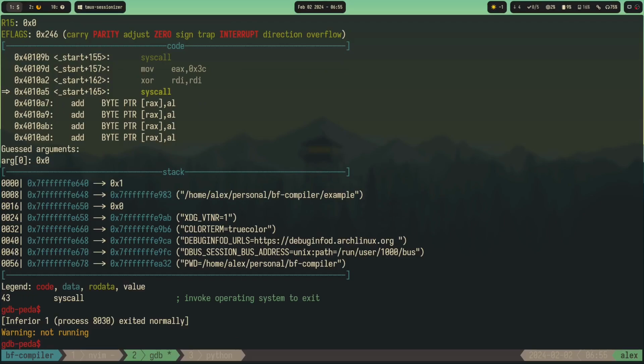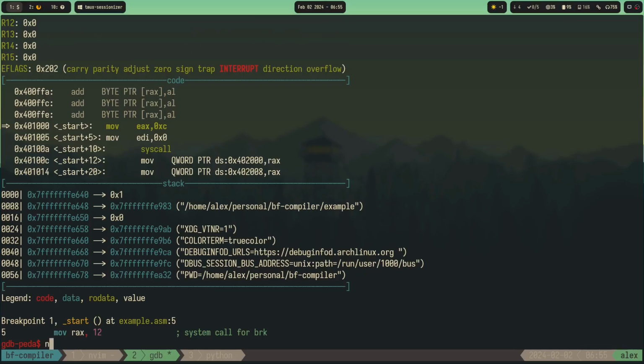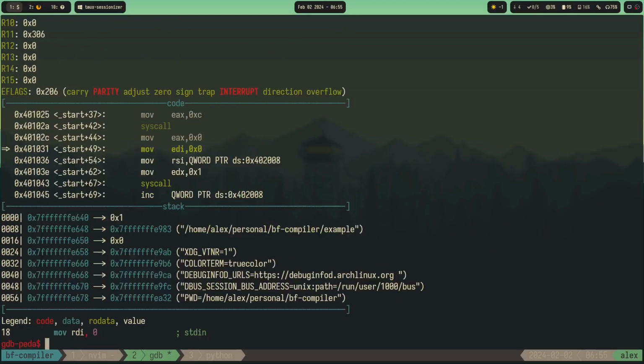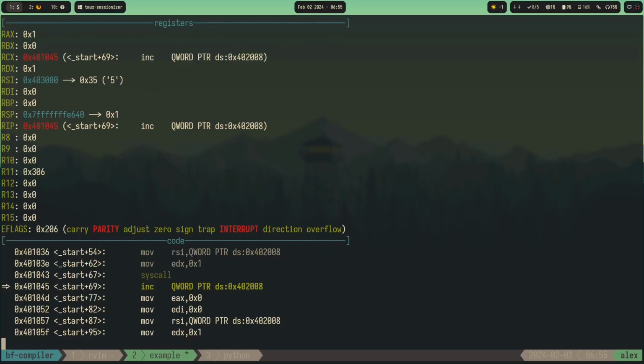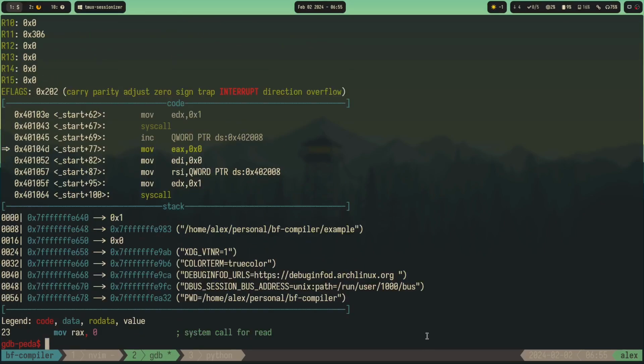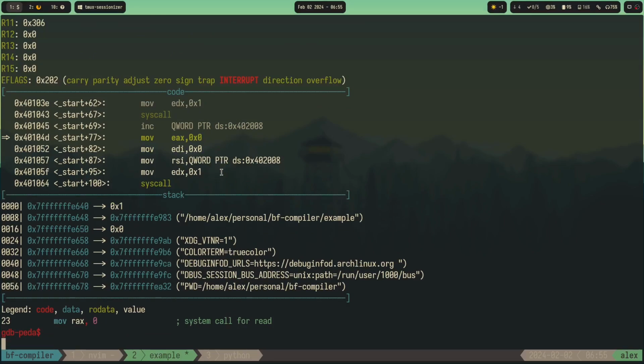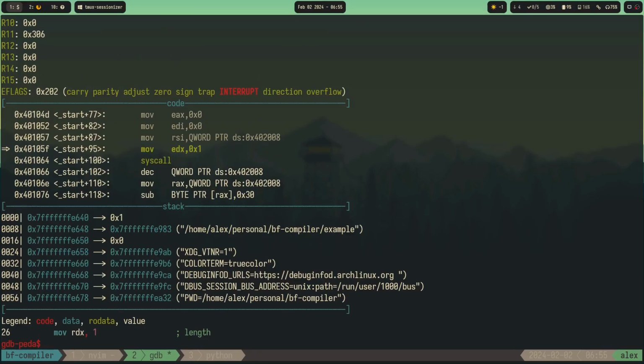Oh no, it exited, so we have to go again. Oh my god. But what I want to say is, see like 30, right? This is what it subtracts. This is moving to the left, and then subtracting 30.